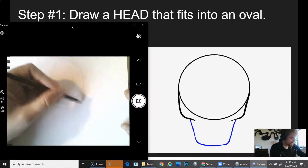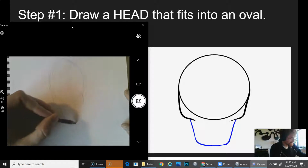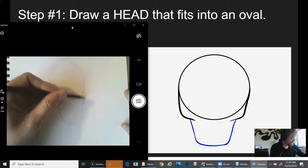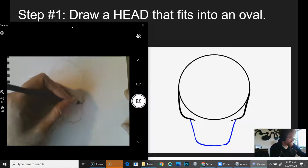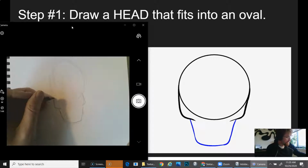So I've got my oval, and now I'm going to start to add the jawbones to this. And the way the jawbones work, again, I'm pressing very lightly right now. It's like an L bracket and an L bracket, and then a down that curves and comes over and then comes up. I think I went a little too big with my oval, but that's okay.